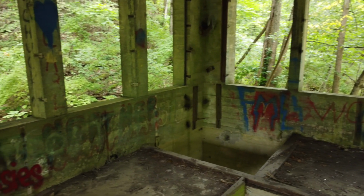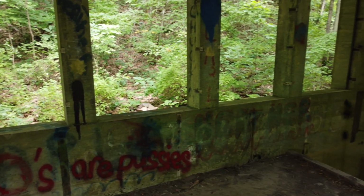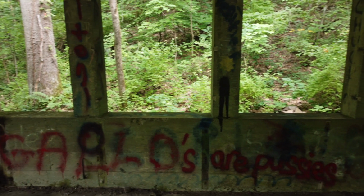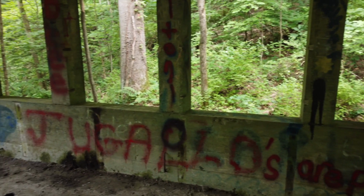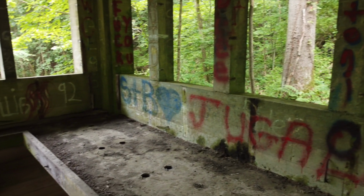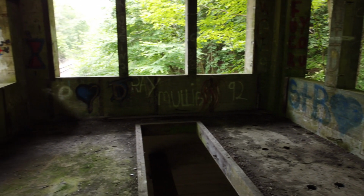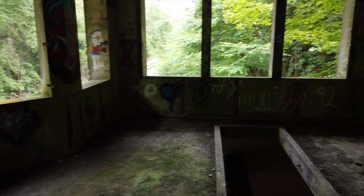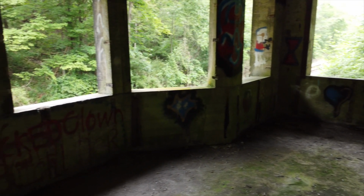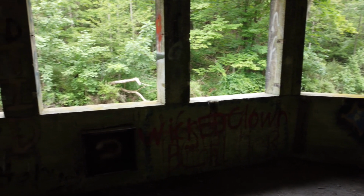There's been tremendous reforestation, so you see all these trees. This is all wide open. At one time you could see all around. Can't anymore. There wasn't a lot of extra room here. They kind of squeezed things in. But there you see the side of the tower juts out to give the towermen a better view of the railroad.